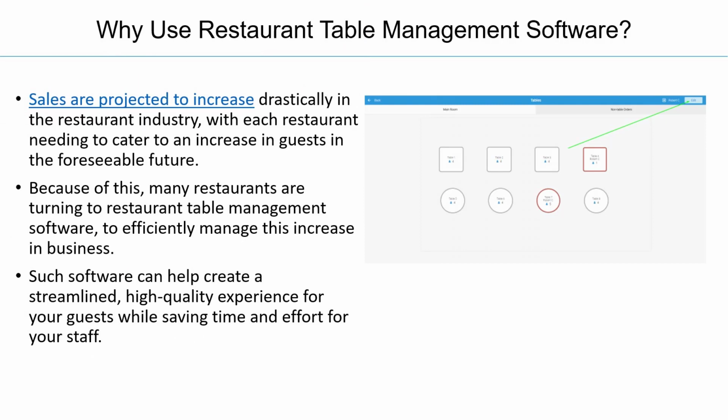Sales are projected to increase drastically in the restaurant industry, with each restaurant needing to cater to an increase in guests in the foreseeable future. Because of this, many restaurants are turning to restaurant table management software to efficiently manage this increase in business. Such software can help create a streamlined, high-quality experience for your guests while saving time and effort for your staff.